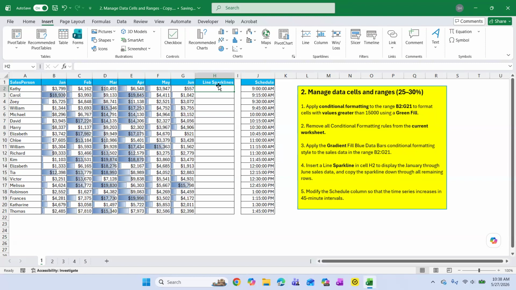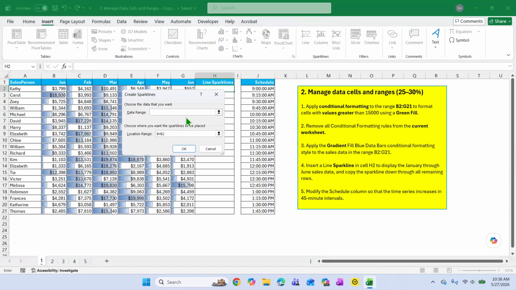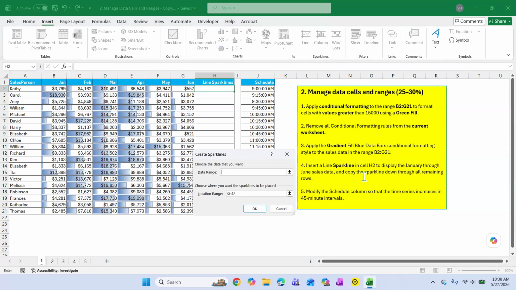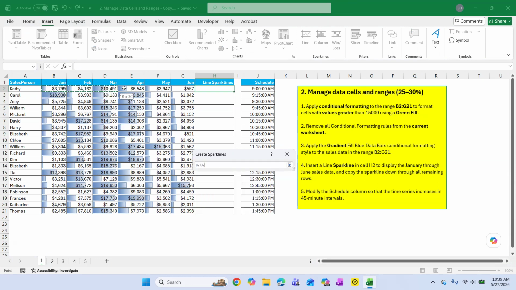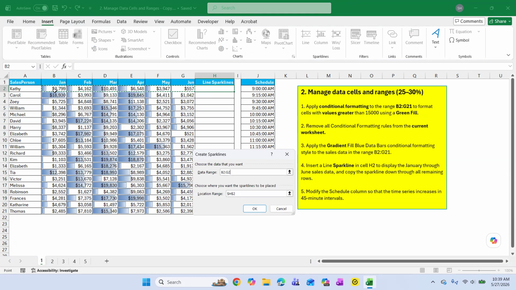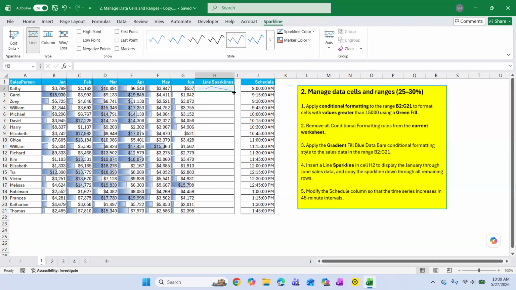Okay. So we select the cell first, then Insert, Sparkline group. We want to insert the line sparkline. We click that. So what is the range that we need to include here? Jan through June sales. The data range is highlighted here. Make sure the cursor is blinking. Then Jan to June, right? Yeah, Jan to June. So we selected that automatically. The range will take here. And then we click OK. You can see the line sparkline has been added at the particular cell, like a miniature graph.